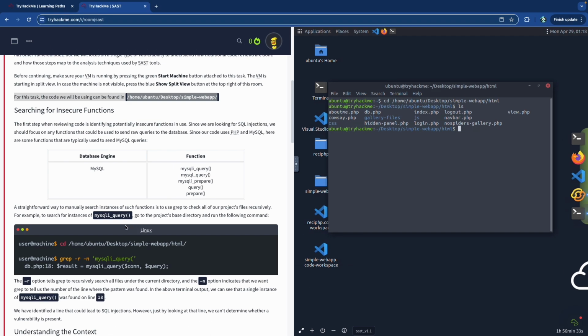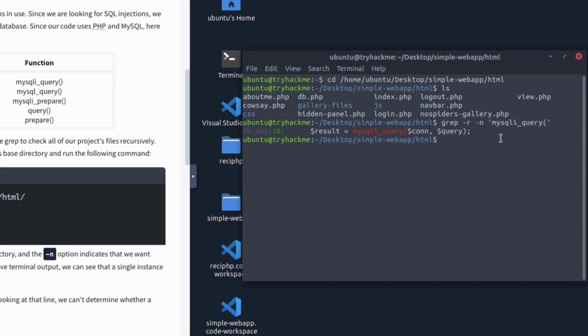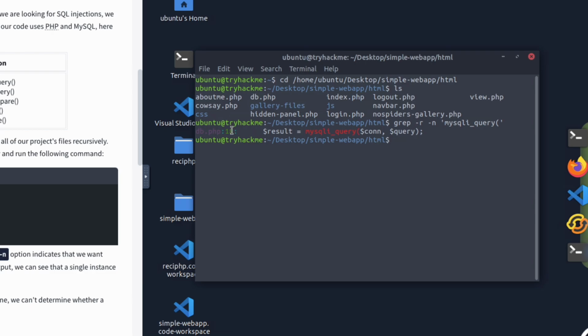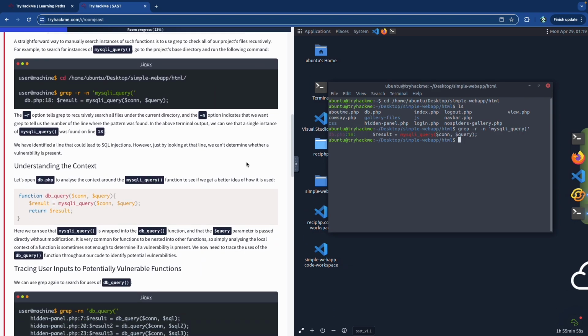So what we want to do now is search while we're in here. We want to run the grep search query that they had right here. And there we go. It gives us exactly that result, right? So we were able to grep for that specific string, and it told us that inside of the db.php file, which is this file right here, we were able to find the variable that has the string we were looking for. So it's easy enough to do a search like that.